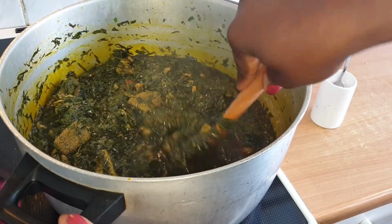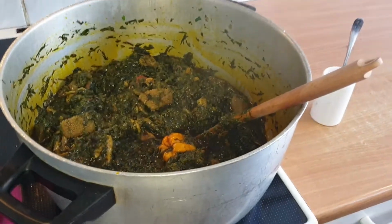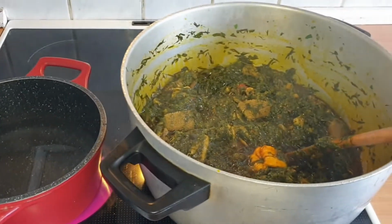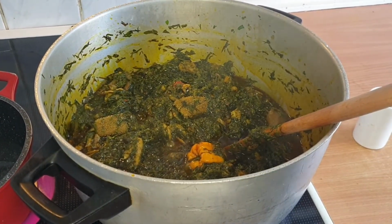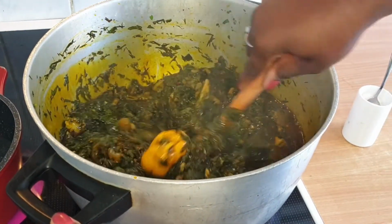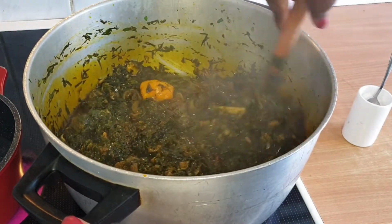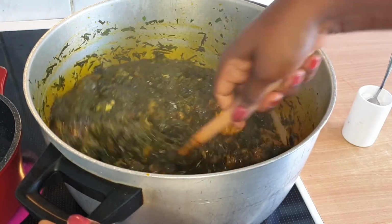So this is the pot, and my water is already on the fire for some pounded yam. You could eat it with some semolina, garri, or anything. In my country, we eat it with water fufu, if you know what that is. Or you could eat it with garri. Those are the two common things we usually eat it with.